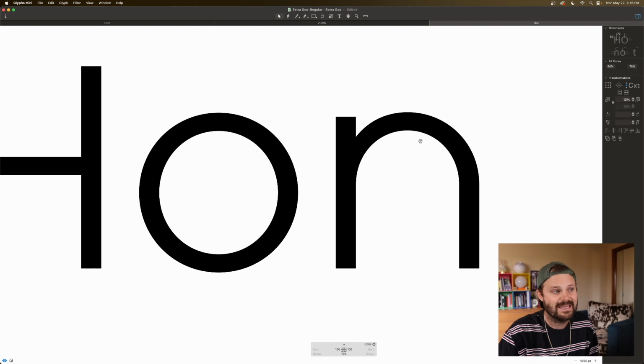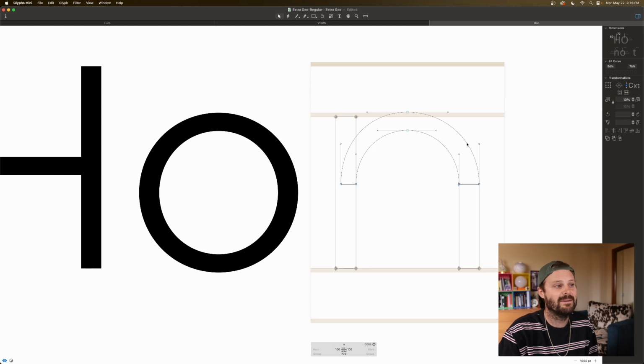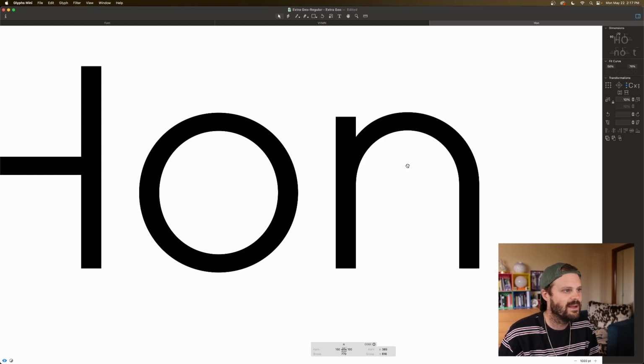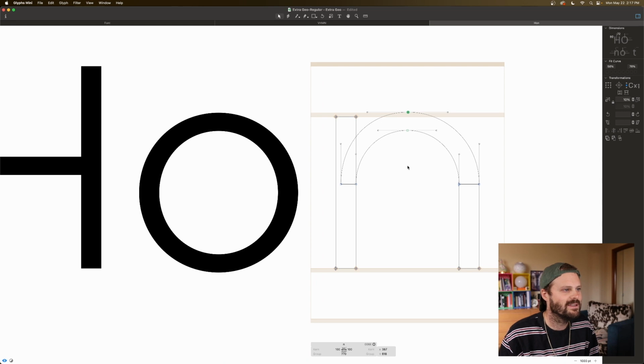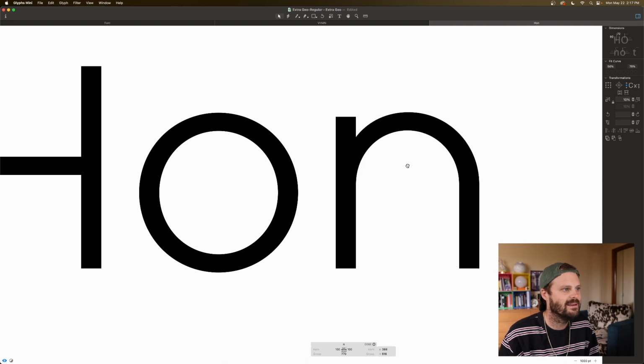But then you can see that something is amiss. While this still lines up, 285, 285, this leaves something to be desired, 265 and 285. So I might select this point here. I might hold Option and spacebar and just nudge it to the right, ever so slightly here.